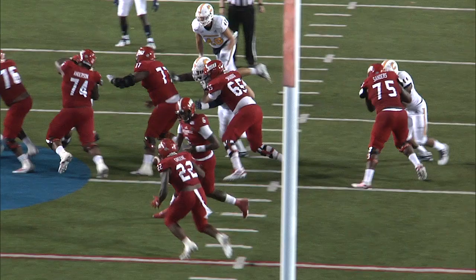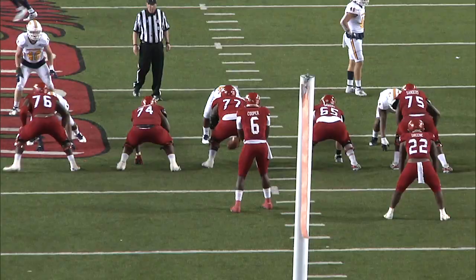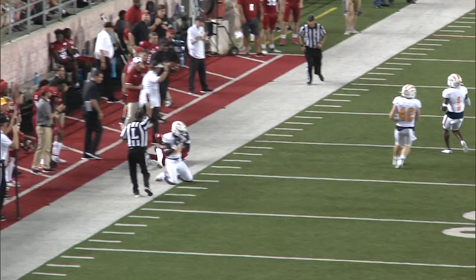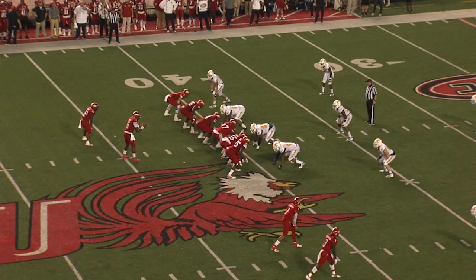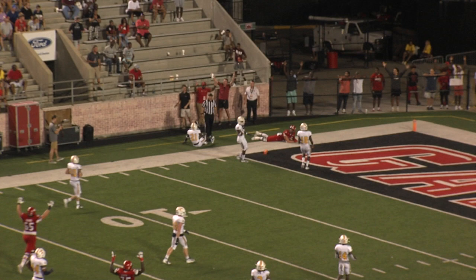Handed off to Green again — cuts back and able to turn the corner this time, at the 38 now. Quick pass to Josh Pearson, good block from Daniel Byrd, and Pearson with a big gain down to the markers. Chattanooga's had more plays and they've controlled time of possession. Trey Berry wide open — busted coverage — and Berry dives for the pylon.